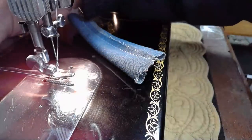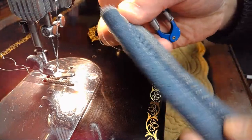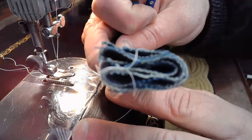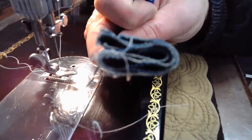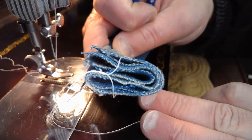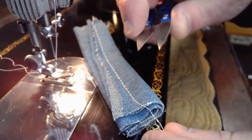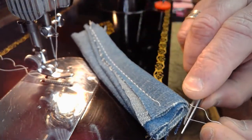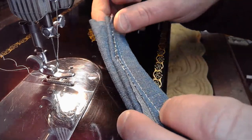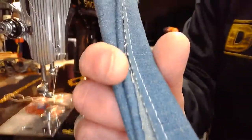All right, so again, if you missed it somehow, what did we just stitch through? We just stitched through that much denim. That much denim, 8 layers of denim. And I probably should have given it a hand start. I didn't. So when that needle hit that denim, it was like, are you out of your mind?